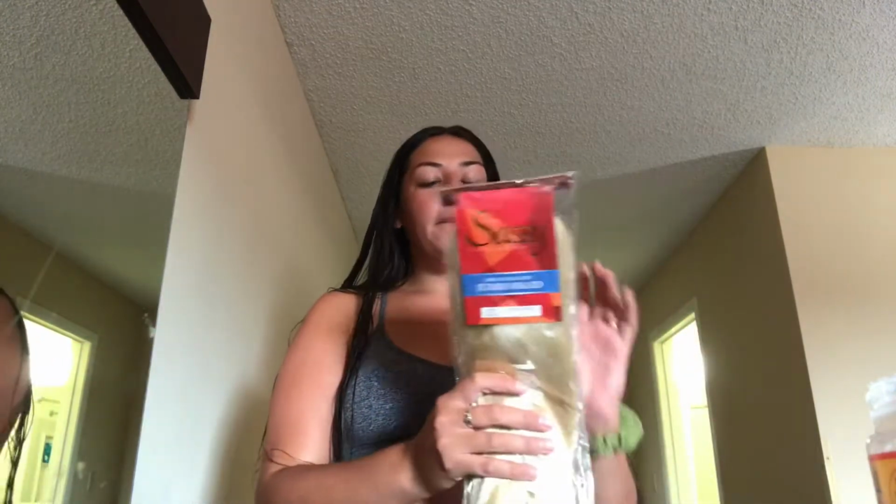So what I have, I already washed my hair, and if I'm doing this wrong, please don't come for me, or feel free to come for me, because I've never done this before. So feel free to leave me some tips in the comments. I'm very open to constructive criticism. But I've been wanting to do this for so many years, and I'm finally doing this. So moment of silence for that.